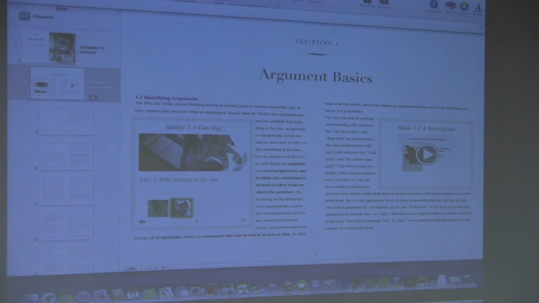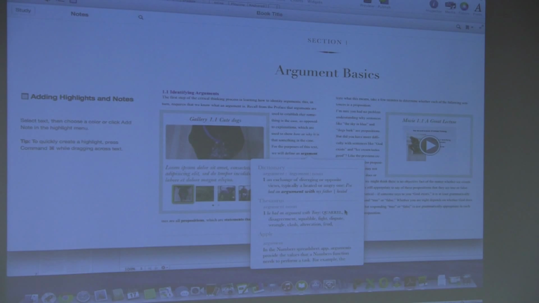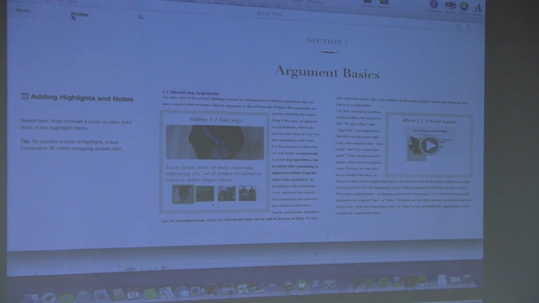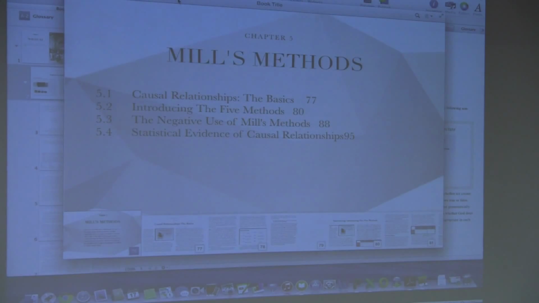So I go back here, and let me do a preview on this, so you can see how it works. So when the student's going through here, and you can have these highlighted, and then of course the little pointer comes up. They say, oh, I defined it here, so it's probably redundant. But they want to know what that means. They click on it, and it pulls it right up. That is awesome. That is so cool. If you want to pull up what it means in the dictionary, instead of my glossary, you can pull that up as well. So, all kinds of fun stuff you can do.